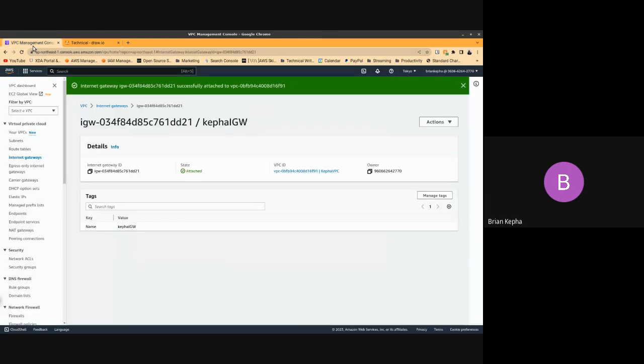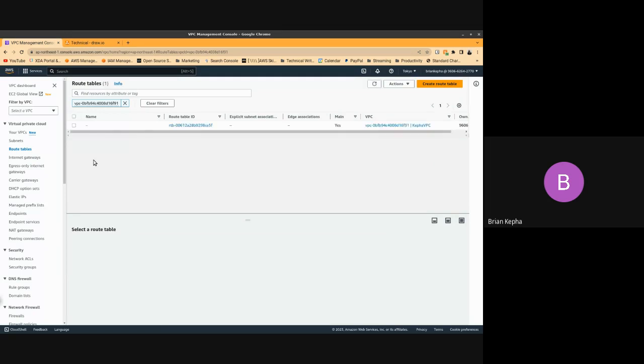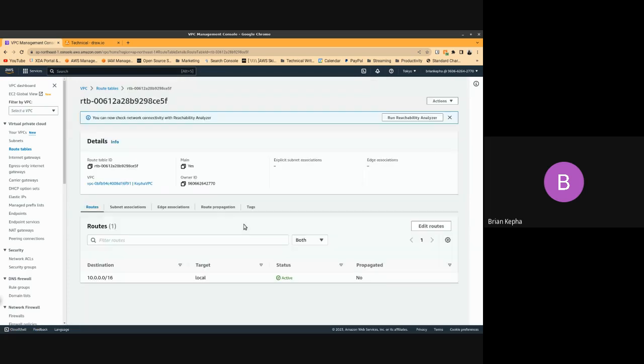So if you come here on route tables, let it load. Now we can create our own route table. We can actually create a new route table and say this route table is for things like the public subnet. This is the public subnet. This is the VPC. The VPC created its own default routing table. So we can create our own route tables, or we can edit the default one. In this default, we have 10.0.0.0/16, which is a local route that routes data within the virtual private network.